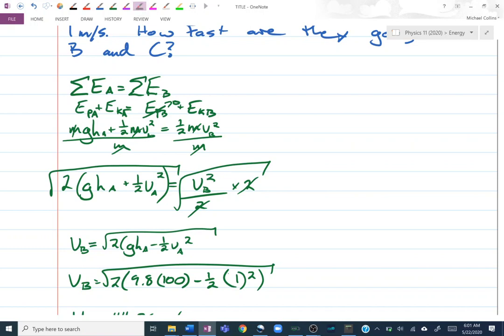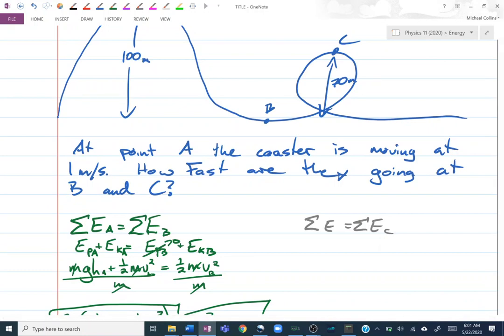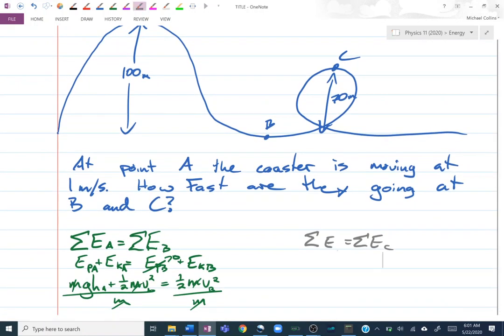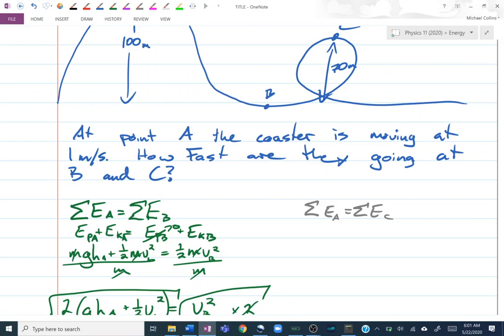All right, so next, let's look at the sum of the energies is equal to the sum of the energies. We want to know what's happening at C. At this point in time, I could arbitrarily choose. I know what the energy is going to be at B. I know what the energies are going to be at A. So I could 100% choose. Since A is numbers that are given, that's usually what I will do. It also means that if you plug numbers in early and know how much total energy there is at A, you can just reuse that number again. I'm using variables, so it might take me an extra couple of seconds, but it's not a big deal.